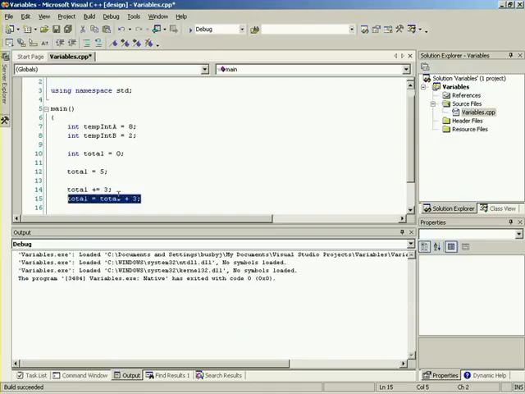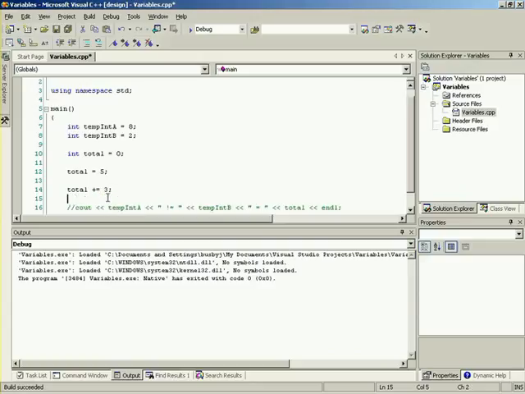That's right. And let me point this out, too, because I've seen some beginners in the past get a little bit confused with this. Even though we're going to be updating what's in total, everything that's on the right is evaluated first. So whatever is currently in total, which is 5, if we just ignore this guy right here. So in other words, going from this line up here, then we'll skip and come down to here. So 5 plus 3, that gives us 8. Then 8 is finally stored over in here. Right. I only say that because I've seen some beginners in the past get confused with, well, I'm updating this, but I'm using what I'm updating here. Right. And it's not a bad thing.